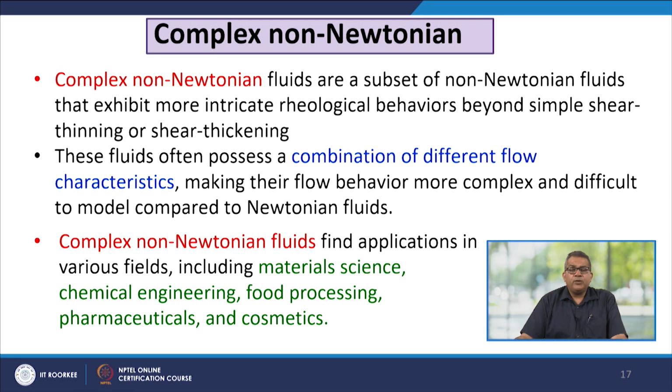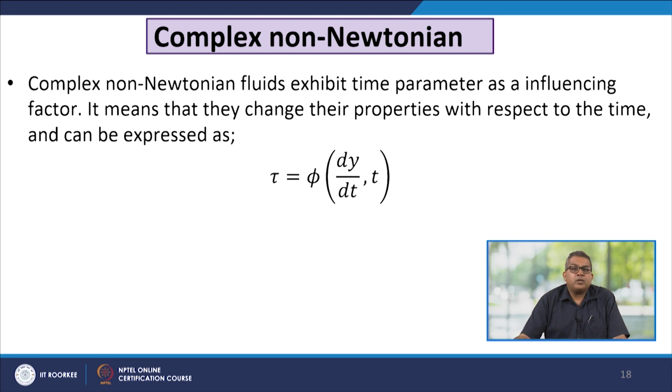Let us talk about the complex non-Newtonian fluids. Complex non-Newtonian fluids are a subset of non-Newtonian fluids that exhibit more intricate rheological behavior beyond simple shear thinning or shear thickening. These fluids often possess a combination of different flow characteristics, making their flow behavior more complex and difficult to model compared to Newtonian fluids. They find application in various fields, including material science, chemical engineering, food processing, pharmaceuticals and cosmetics.